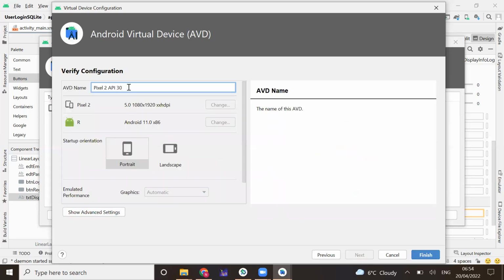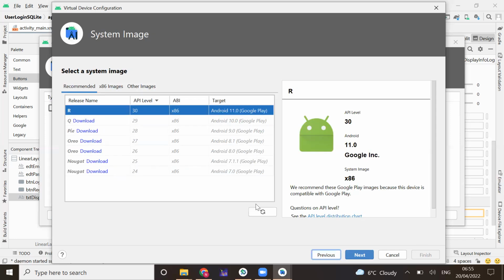And then when you click on Next, you'll be able to change the name of your virtual device. And you can also change the startup orientation. If you go back to the previous page, sometimes when you're downloading, it might take some time. You may have a bit of issues. Some laptops have some issues with installing system images. So Android Studio actually provides you, if it fails to install it for you, a GitHub link for you to follow that tutorial to install it. You might have to go into your BIOS settings to do that, but Android Studio will provide you some guidance.